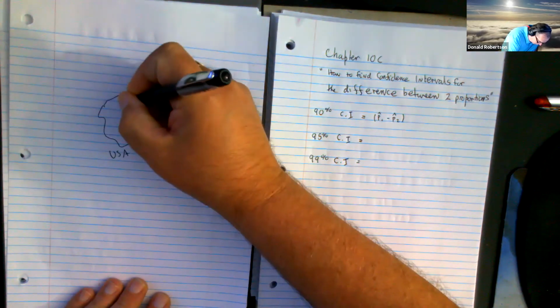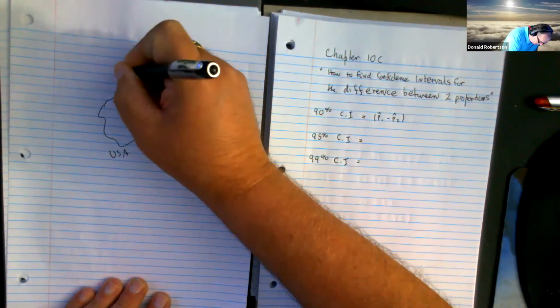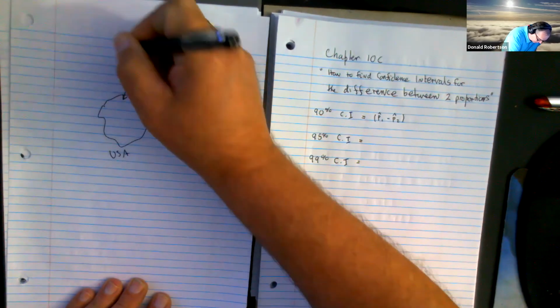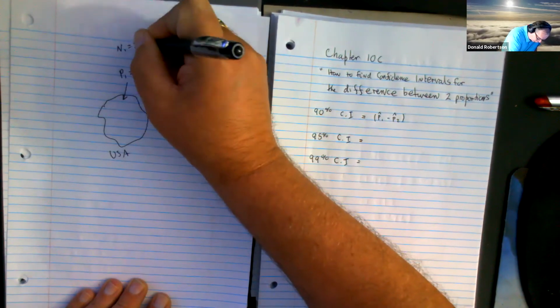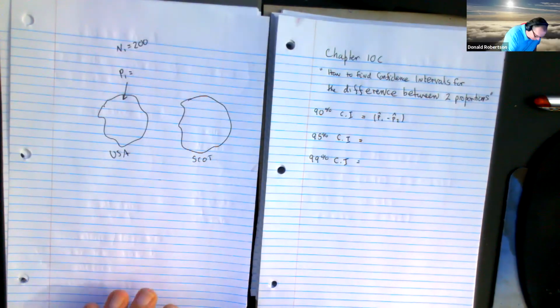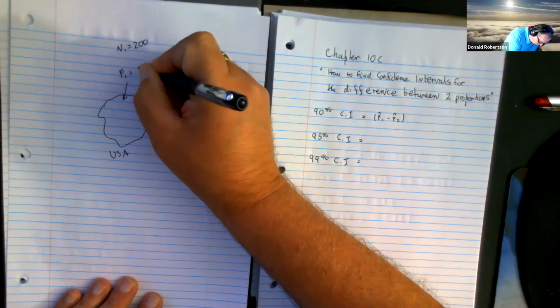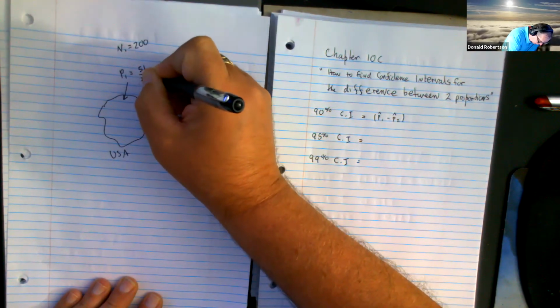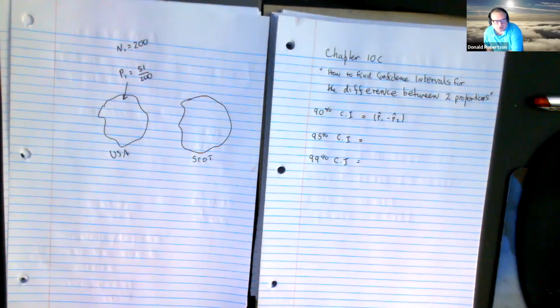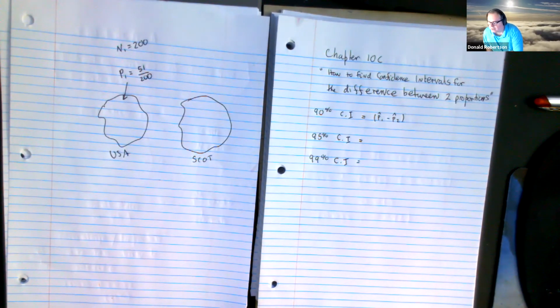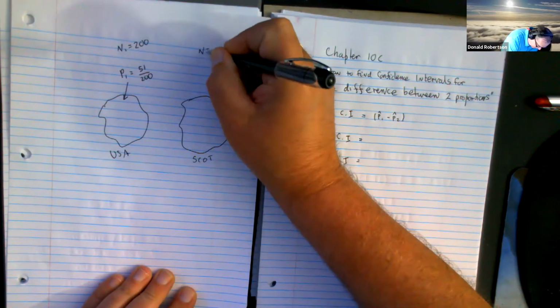So, although this is a population, you get a sample, and let's say that sample is 200 American adults, a nice random sample. And you find out that 51 of them out of 200 got drunk once in the last week. So that's how you're going to decide who drinks. Did you get drunk this week? And 51 out of 200 said, yeah, I was drunk on Tuesday.